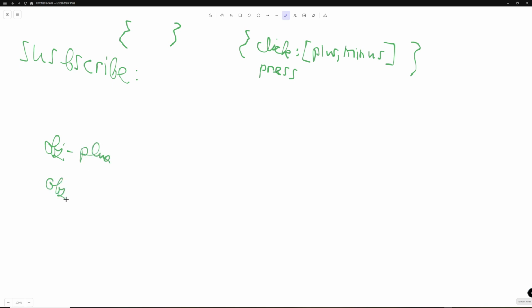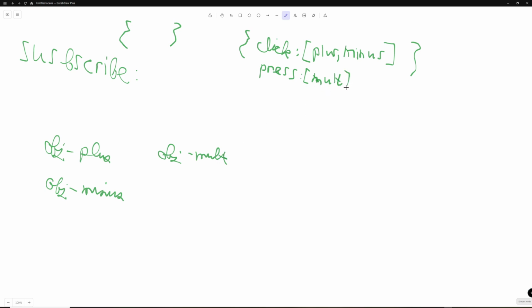Then we have an object that lets us unsubscribe from minus. And then if we have key press, we have another function called multiply maybe. So let's add that in there. And then we have another object that lets us unsubscribe from there. Let's just call that multiply for now. We're going to go into the implementation later.